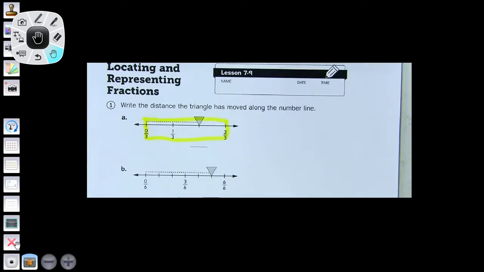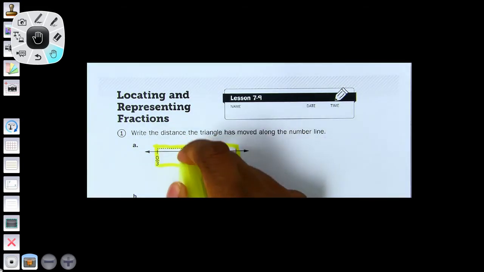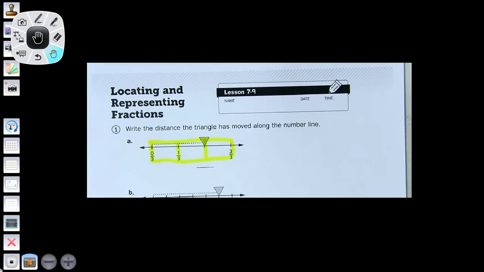So I'm going to show you an example from our book. As you can see on this example, I have outlined the whole, just as we did a week ago. Outlining the whole helps me to see how many parts it takes to make the whole. I see that my denominator is 3, so I know that my fractions should be thirds. So I'm going to draw some nice even pieces to show thirds. And now I can clearly see the 3 parts to make a whole.